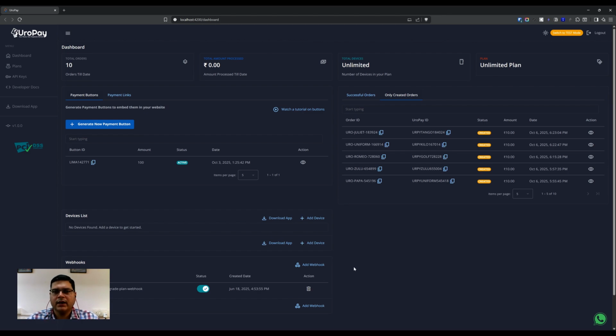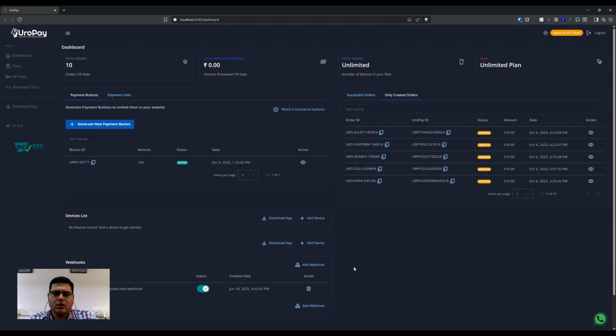Like I said, when the customer pays you and enters the UPI reference number, then if you have configured a webhook, that UPI reference number along with the UroPay order ID or your merchant order ID gets sent to your server, and then your server can process whatever you want to do with it. Either you just want to save it in a log file, or you want to have an email sent to your customer, anything you want to do. So your developer will be able to tell you more about it by looking at the documentation. But this is just an introduction for you.